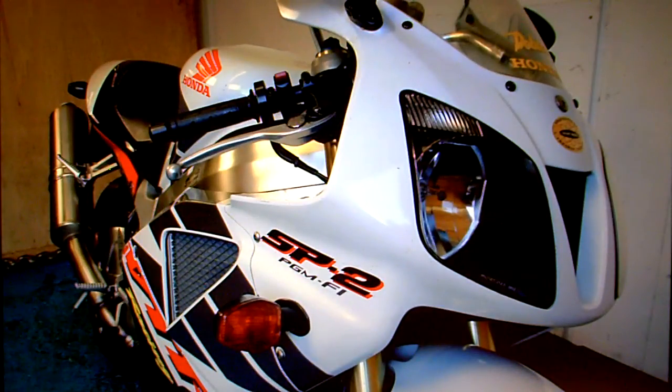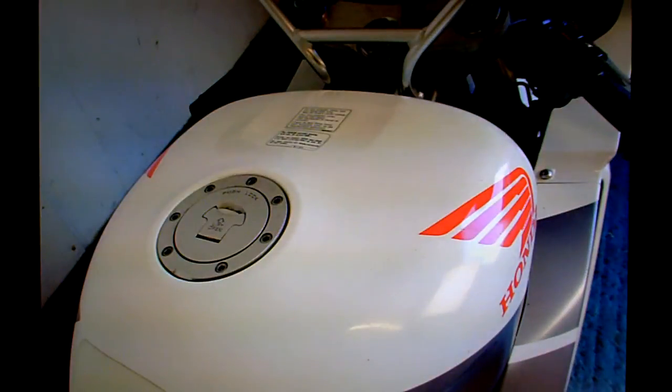I've noticed that when I had it running on one cylinder, if you squirted some fuel down its air hole, you could get it to run on both cylinders. So that told me that everything is fine apart from the fuel not getting pumped in. And I do know that the fuel pump was blocked when I got the bike, and I've changed the fuel pump on it, so it has a different fuel pump. The old one can go with it, but they gum up and there's very little you can do with them when they're like that, as far as I'm aware.